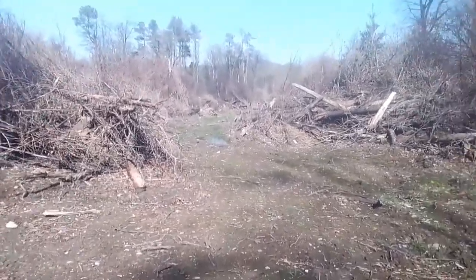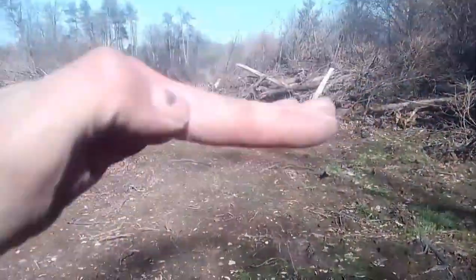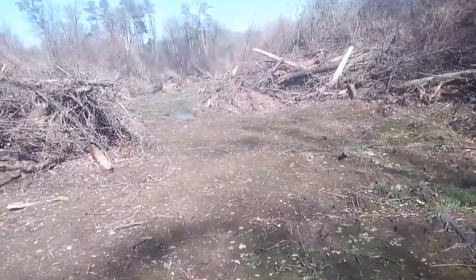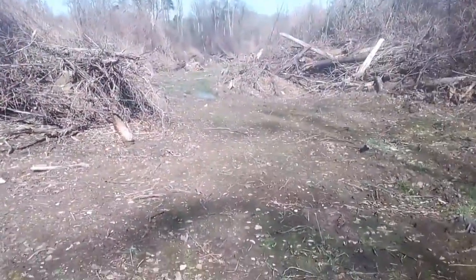So I'm going to give this down here a bit of a search. I don't like woodlands normally because there's just layer after layer that goes on top. So I don't like searching woodlands normally. But as you can see, all this has been cleared. So let's give it a tickle.